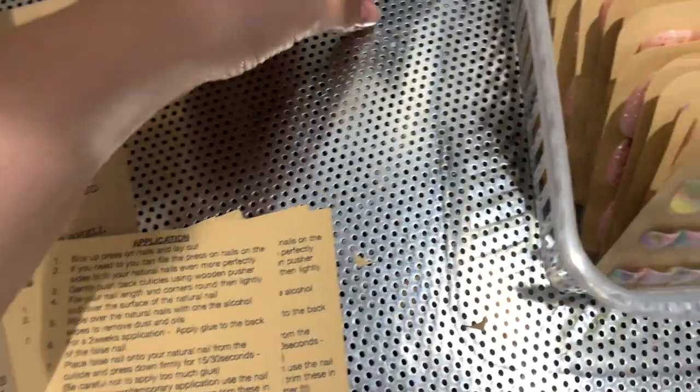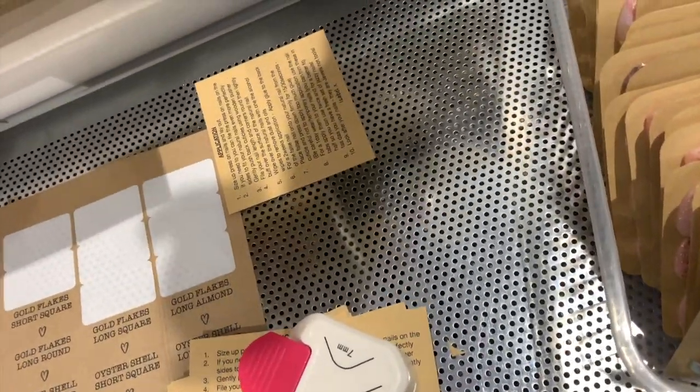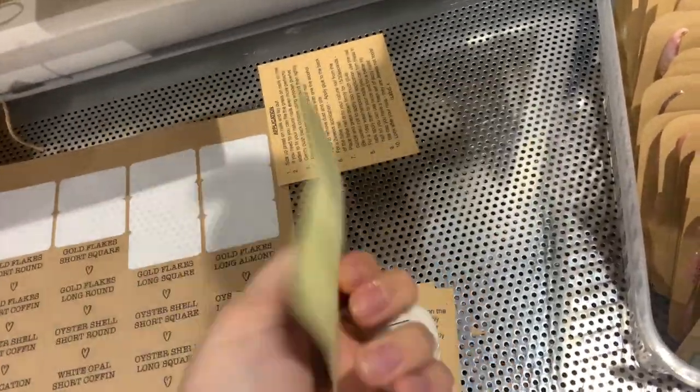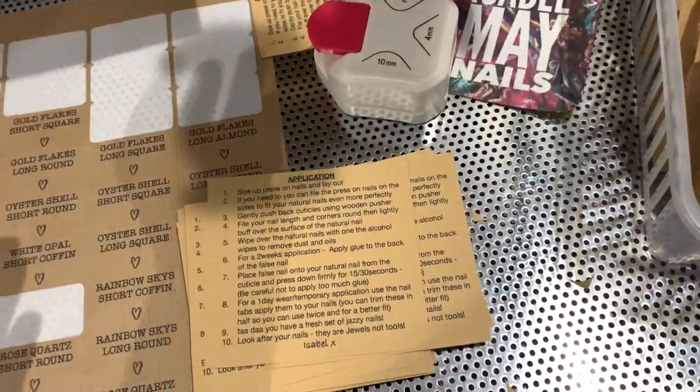And then I'm just using this corner cutter, which is what I've used to make all my stickers as well for the outer packaging. I punched it off on sticker paper, and then I've corner cut the edges. That's from Amazon as well. Pretty much everything's from Amazon.